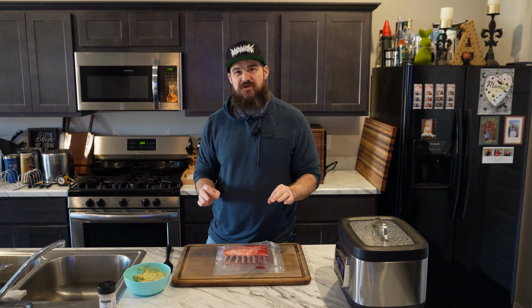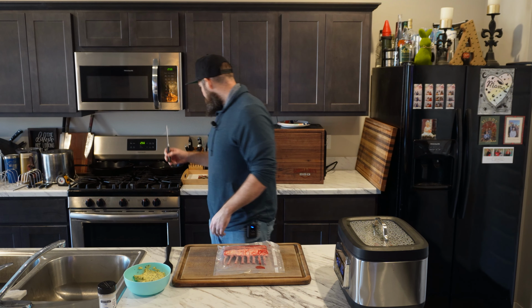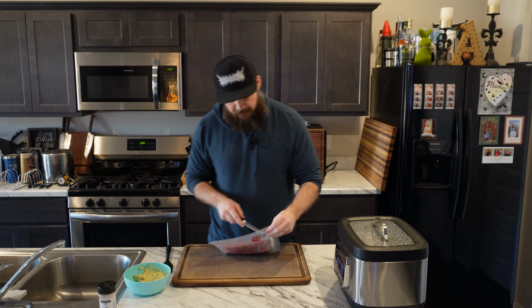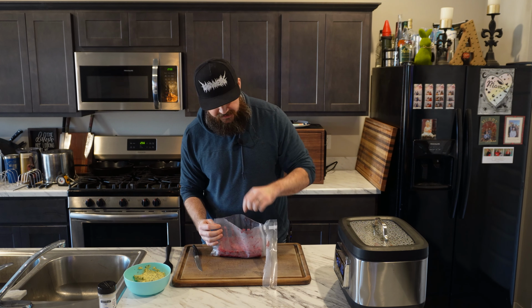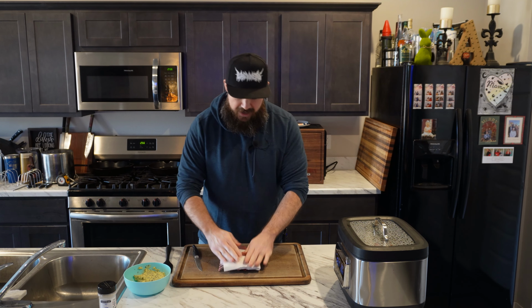All right, guys, it's time to throw the rack onto the smoker. I have the ZGrills fired up to 225, 235 degrees, somewhere right around there. We're gonna get these opened up. The sous vide still going. It's sitting at 130 degrees in there. So all I'm gonna do is pat this dry.